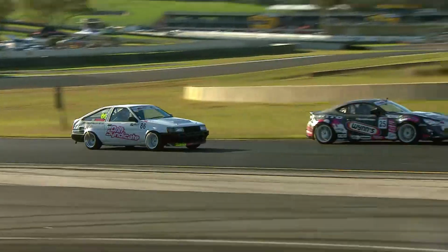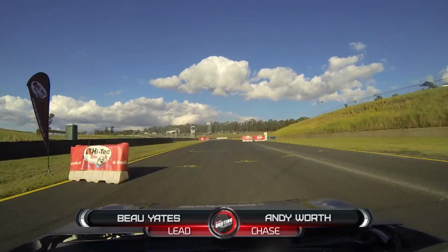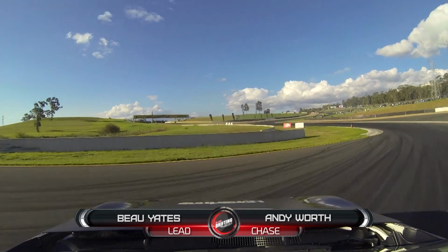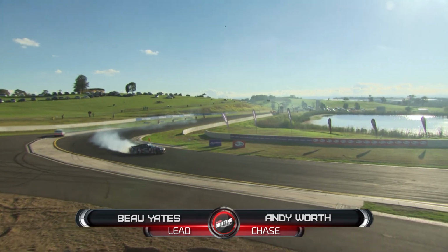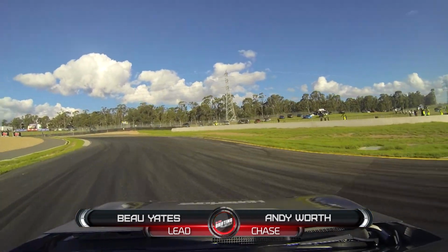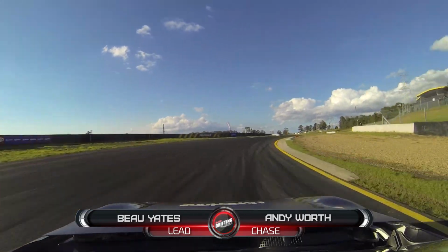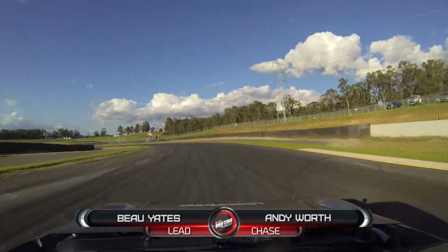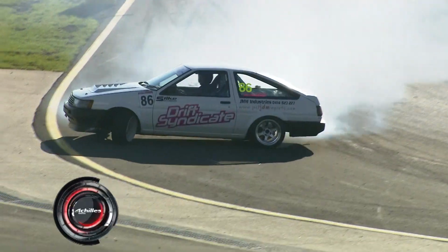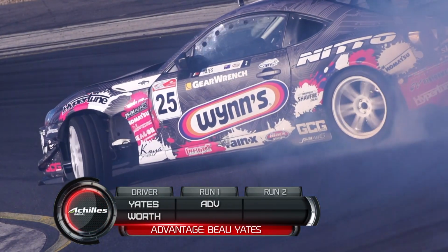Nice. So Andy Worth pushing Bo Yates the whole way and earning himself a rerun, so they've got to do it all over again, which means Bo will do the leading this time through. Then it's all up to Andy, and Andy throws it away at the first corner. No. That's super unfortunate, Chad. I mean, chasing a car like this and getting a rerun is an impressive effort from Andy, and I bet he was just super keen to show what he could do there and ended up on a straighten. As you see in the replay here, a little bit of a switchback, grabbed onto the handbrake, put it away safely, and yeah, very unfortunate.